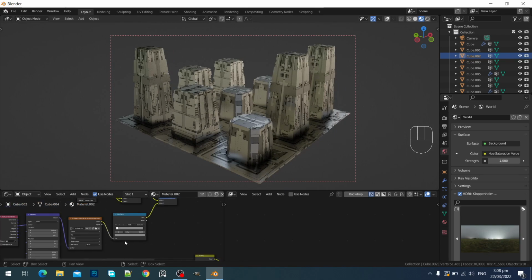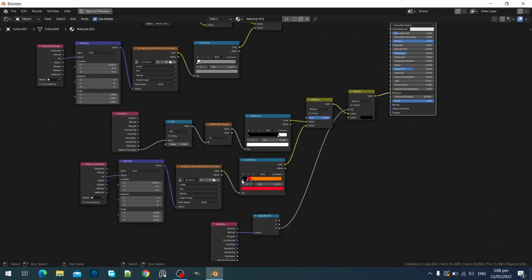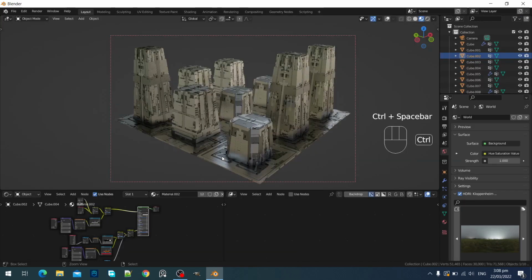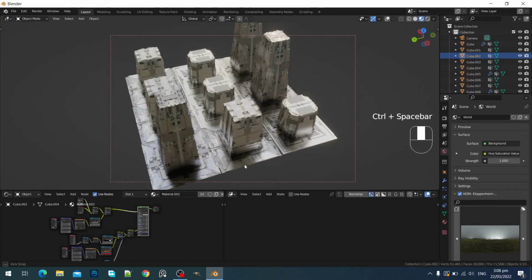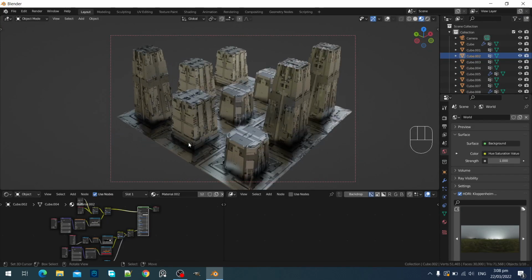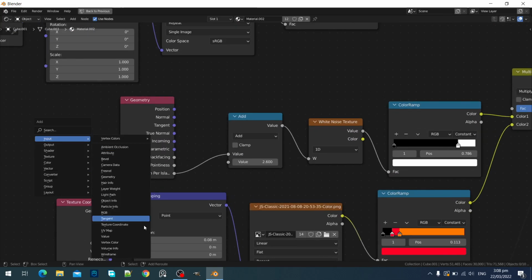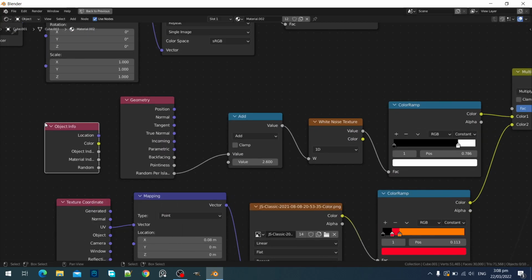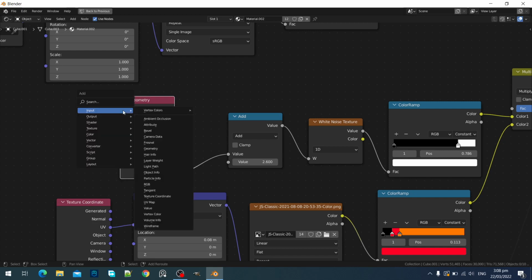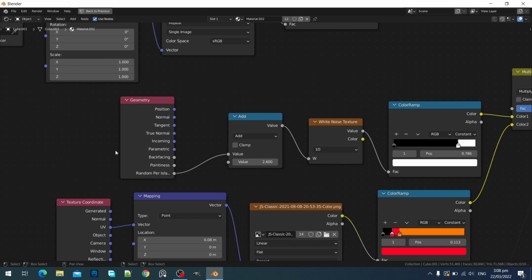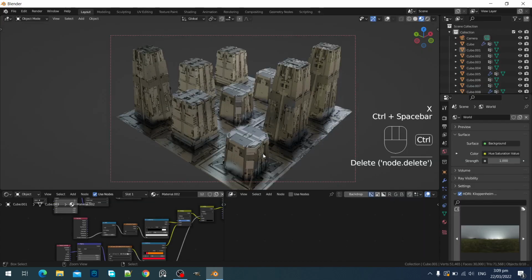And then we used randomized lighting on this part here. And since we unified the object to make them more manageable, instead of using object info node, we use geometry, this from the input as well, geometry right here, and use random per island.